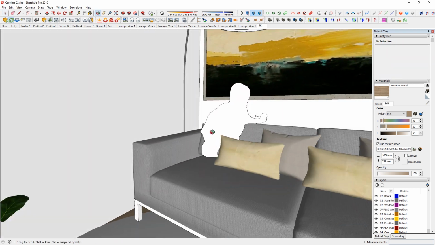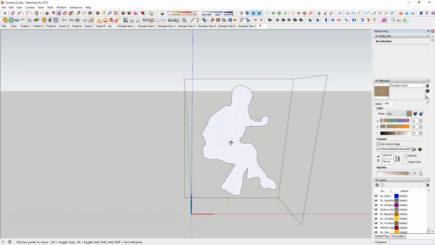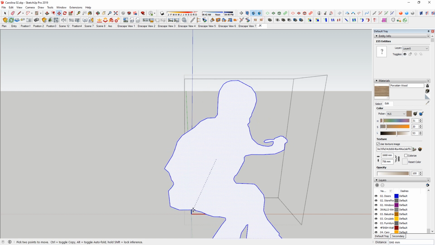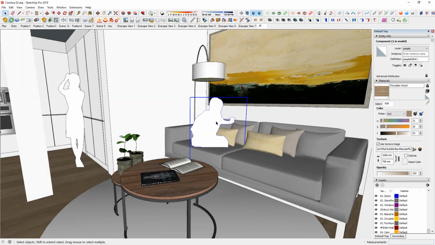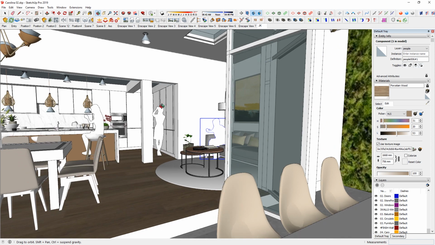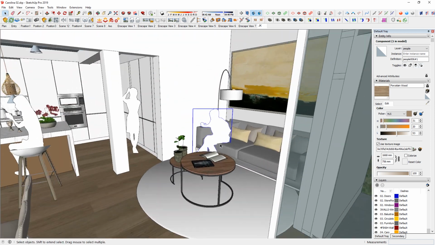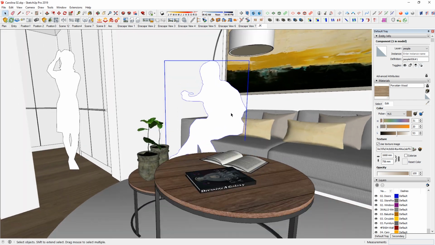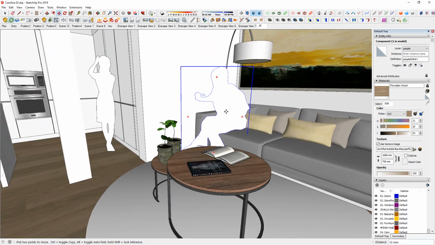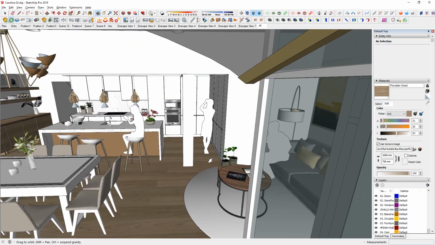So this one is face me-ing as well, so rotation is completely off. So let me just select all and bring her bottom onto the origin. Maybe we can also flip as well. So in most of the views this person is looking fine. Maybe the scale is off too. So let me just increase scale a little bit. Not necessarily a good component, but maybe we'll go down the road of changing the people to the Enscape entourages.